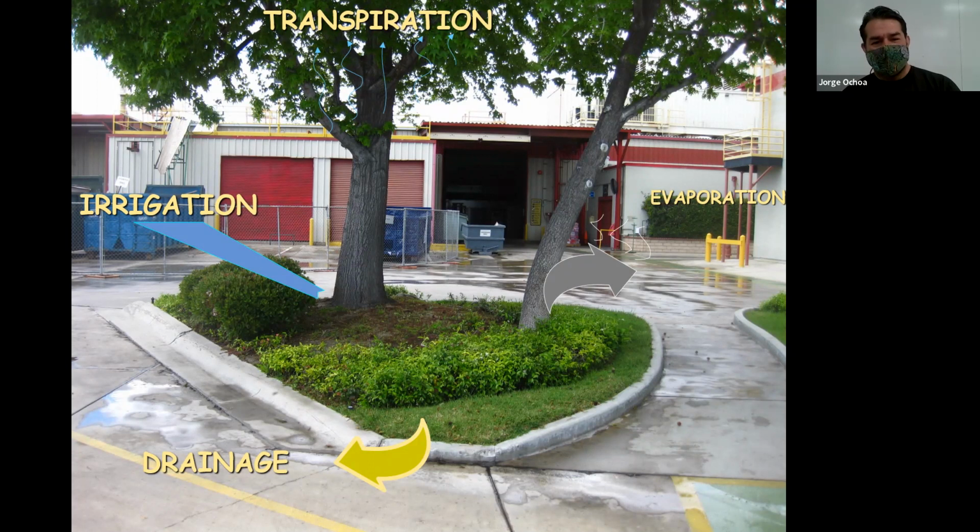So because of evaporation, transpiration, and possibly the draining of the water, that's what's going to cause the soils to dry out, and that's when you're going to have to keep watering or irrigating your plants to return the valuable humidity that is needed for the plant to make their own food.